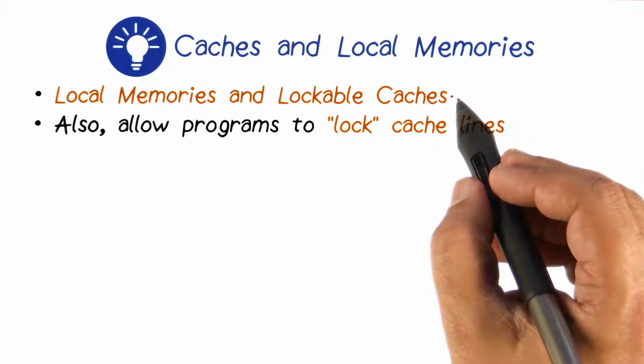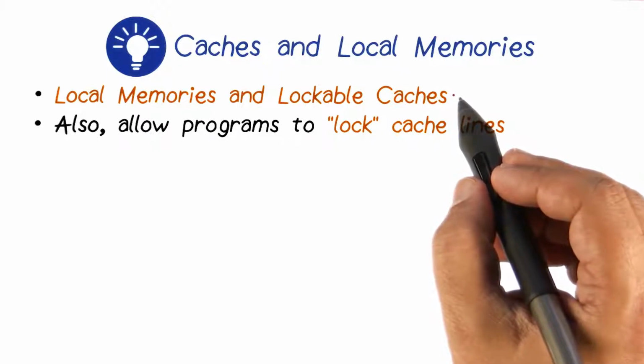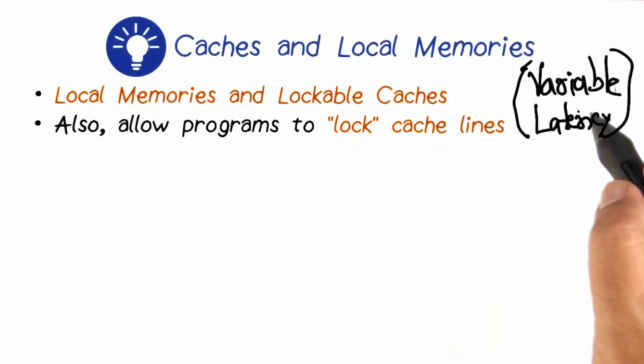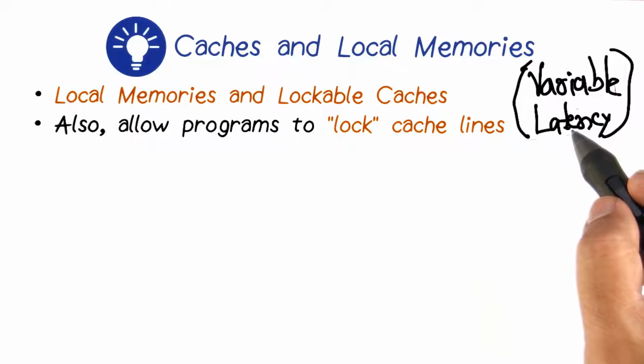So not only should the latency be small, but it should not be variable. That's a key goal of the embedded world. Most caches have variable latency. If the data is found in the cache, you get one type of latency behavior. If it is found in the next level of cache, you get another type of latency behavior. If it is not found and you go all the way to main memory, you get another kind of latency behavior. In the embedded world, because the timing of the program will keep varying each time it executes, this is unacceptable.